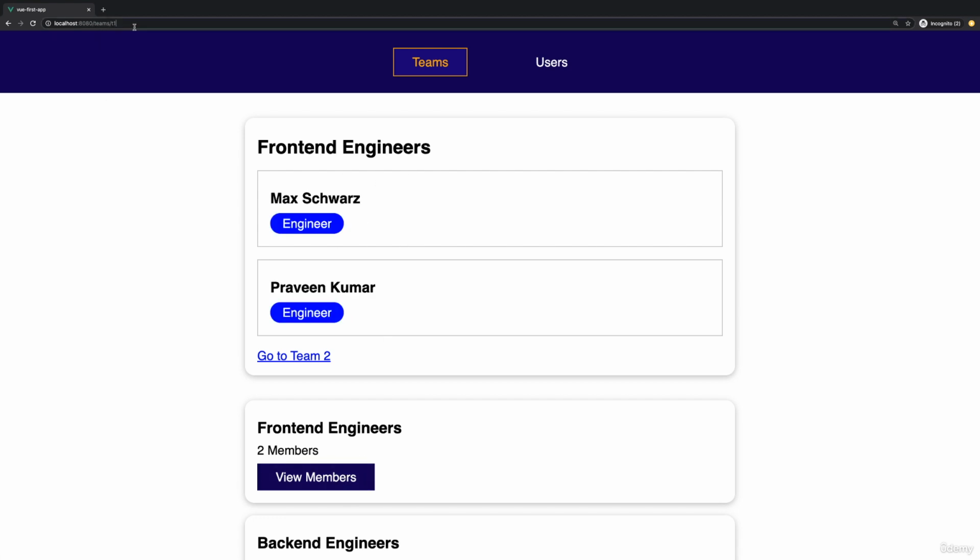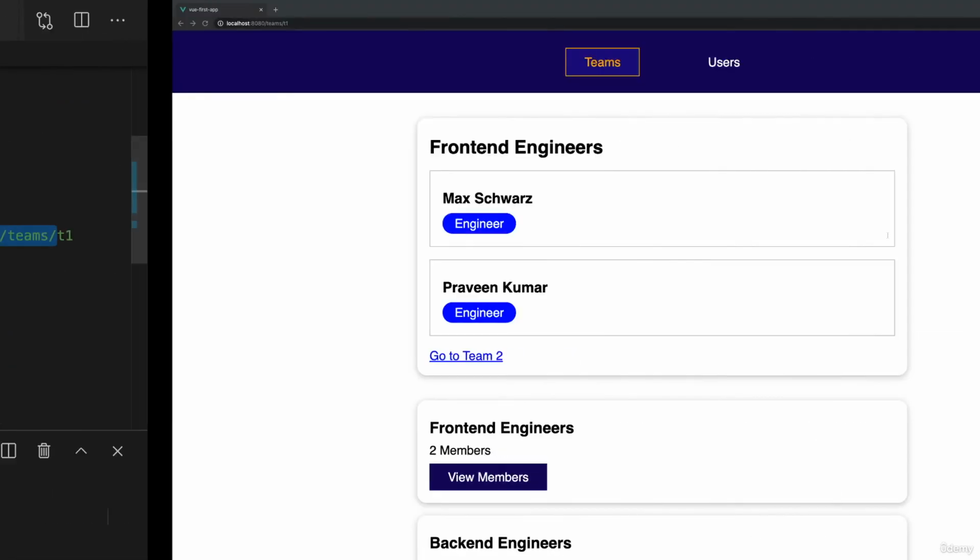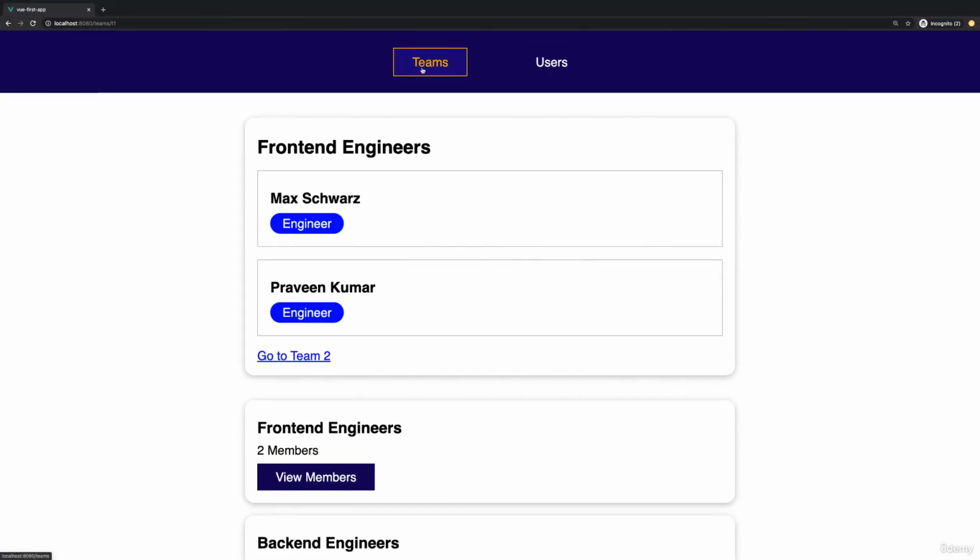You will also notice that with the nested route, if my URL changes to that nested route, Teams is still highlighted up there. It wasn't before, if you recognize that. Before, where this route was a separate root route as a sibling to the Teams route, even though that route also started with /teams, this link was not highlighted because the active class is only applied if the currently loaded path is actually related to the path this link points at.